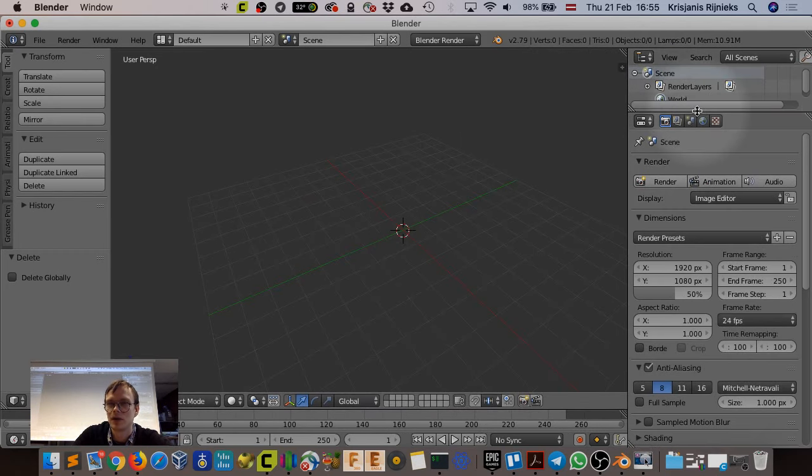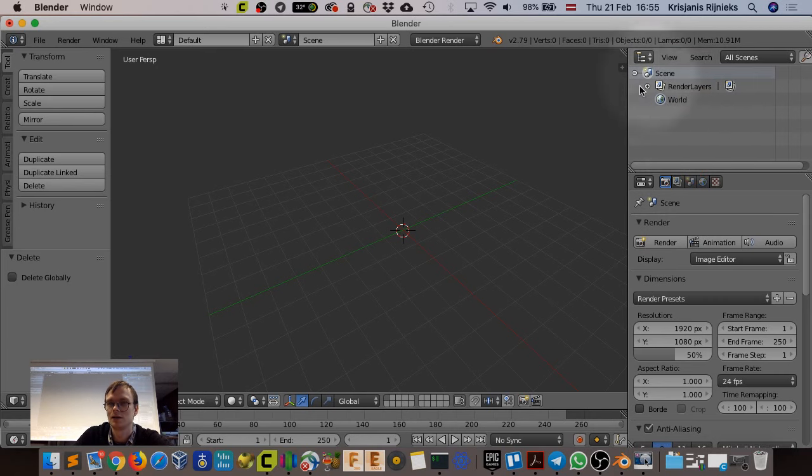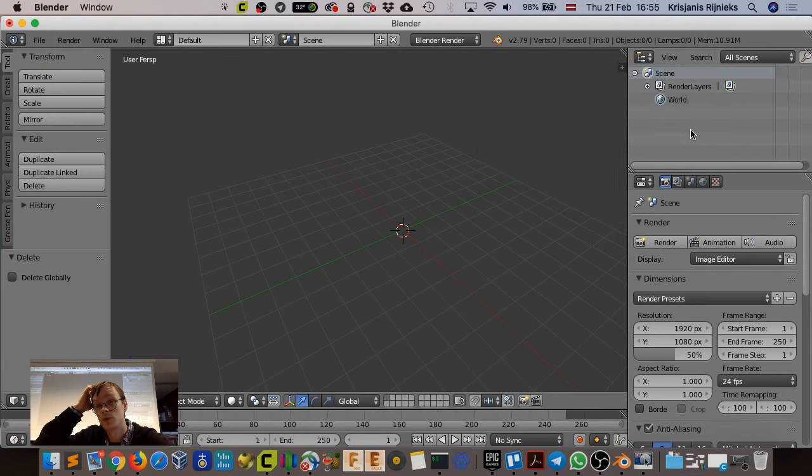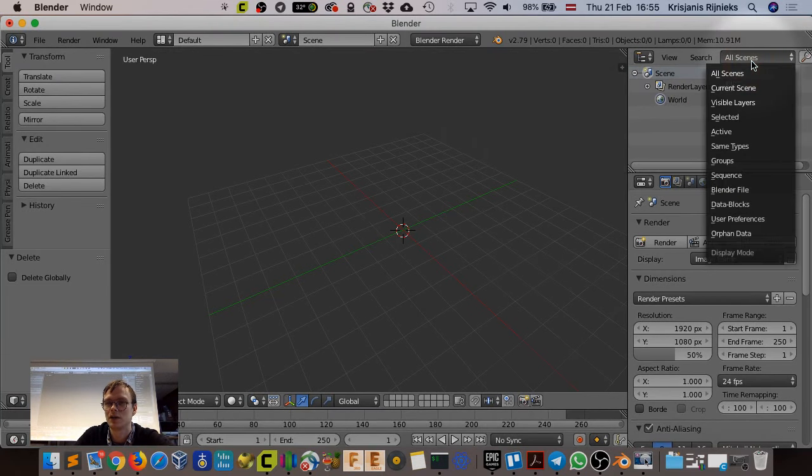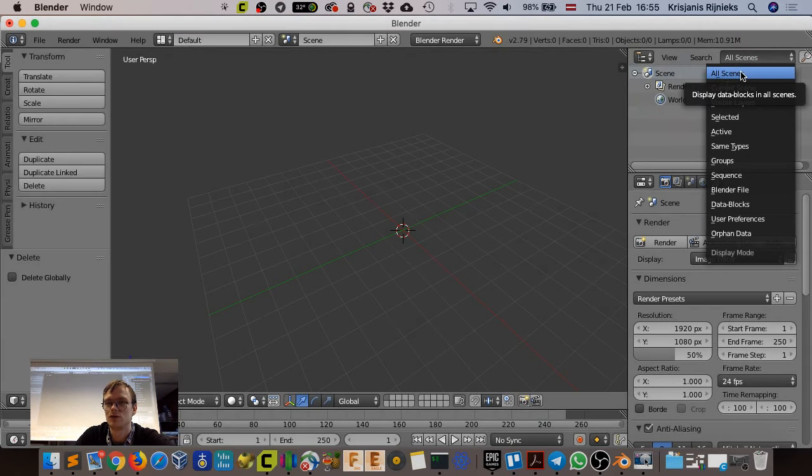Then here in the right panel, we can see this is kind of an outliner, more like a browser of the objects and of the things that we have in our project file. You can look at it in many different ways. The default is usually all scenes.